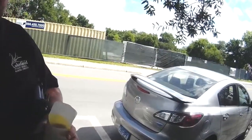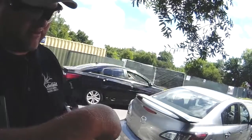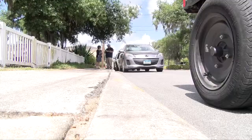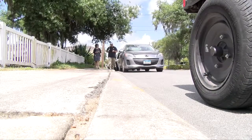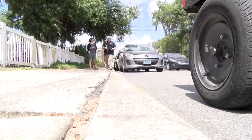So what I do is easy. You just fold it up a couple times and drop it in. Fold the flap, and then you set it on their car. You're not allowed to touch someone's car unless you're just putting this on there. You can't lean on it or set your stuff on it. That's somebody else's property.